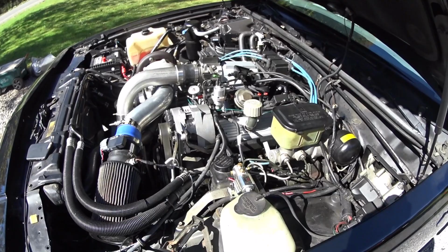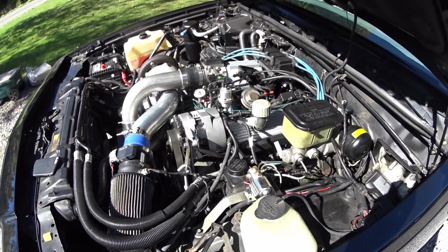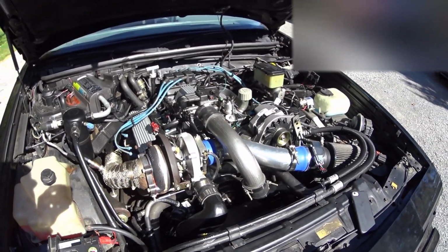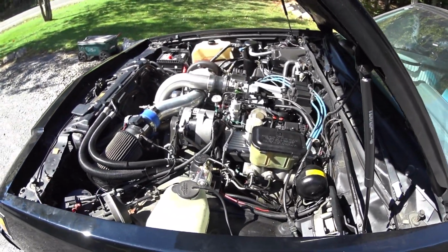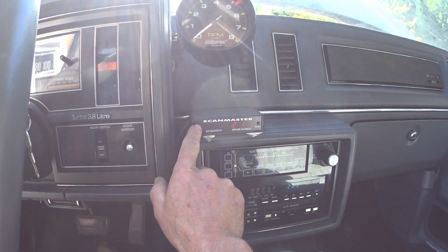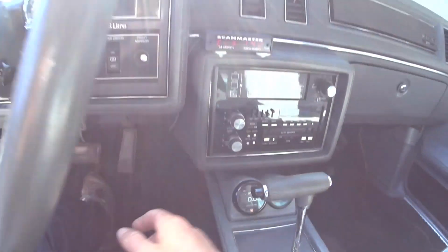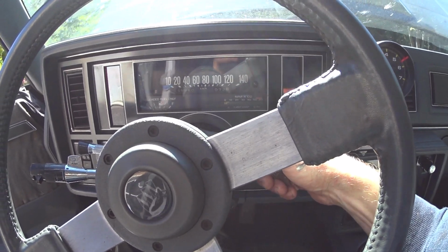One thing I found is that the lifters are a little bit too loud for my taste. We'll see at the next startup. So I will start the car, bring the RPM to 1800 until it reaches 140 degrees. For now, it's at 142 degrees. So let's start the engine and raise the RPM to 1800.